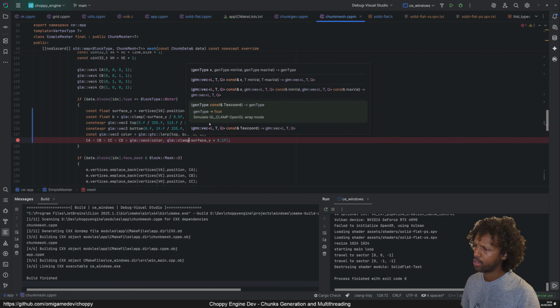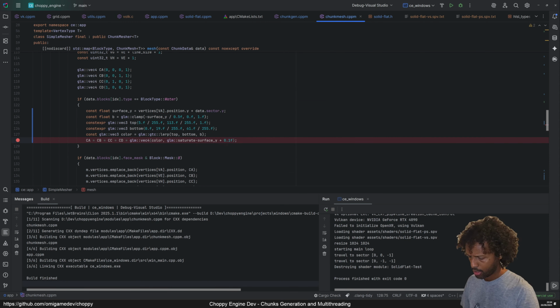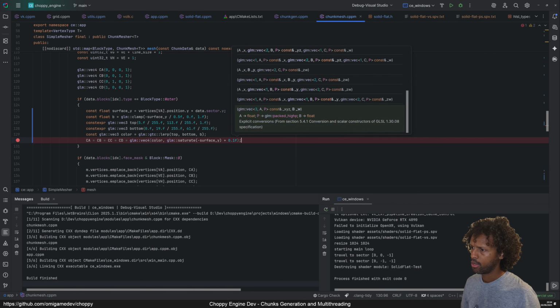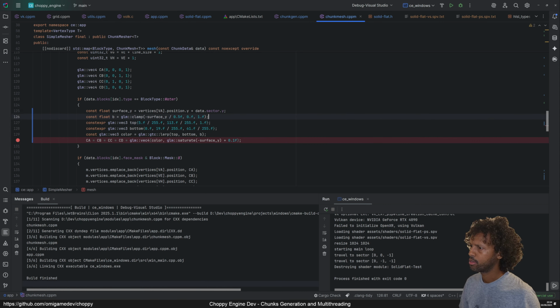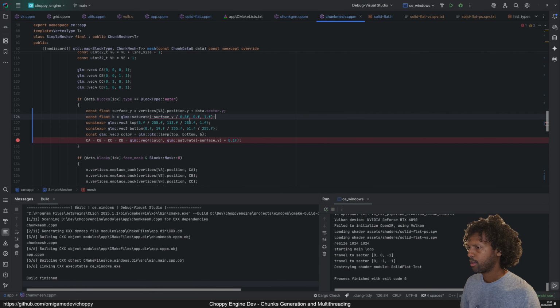Or saturate. That should be saturate. Yes, saturate is the thing. Saturate should be from 0 to 1.